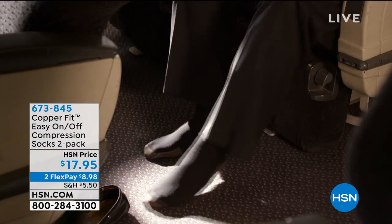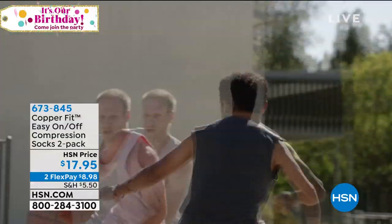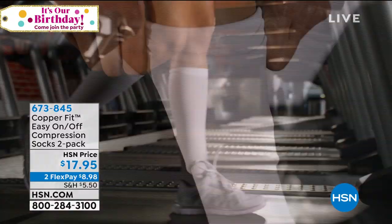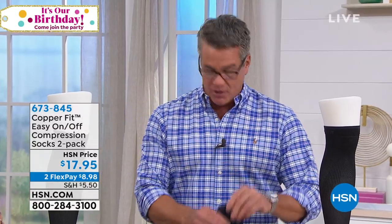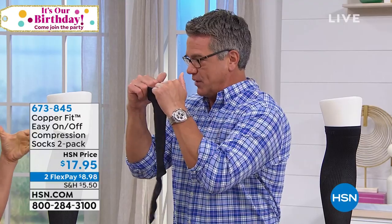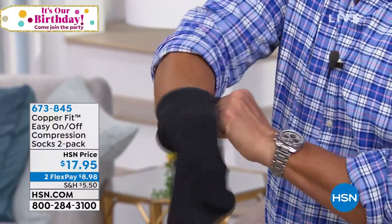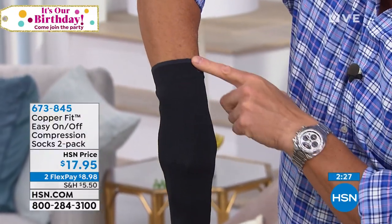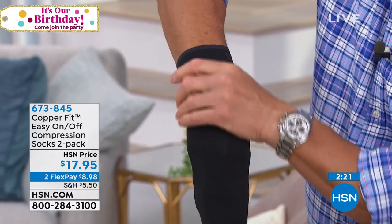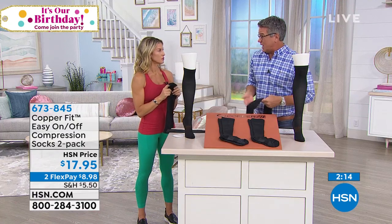You get two pairs for only $17.95. They give you extra support for your calves and arches, and the cushioning is built in — so if you're playing basketball, on a treadmill, or on an elliptical, you've got something that moves with you. I'm very picky about socks, especially the top — I don't want an industrial-strength rubber band leaving marks. As you can see, it very gently hugs at the top; the compression is more toward where the muscle of your foot and leg would be, and it's very comfortable right up behind your knee.